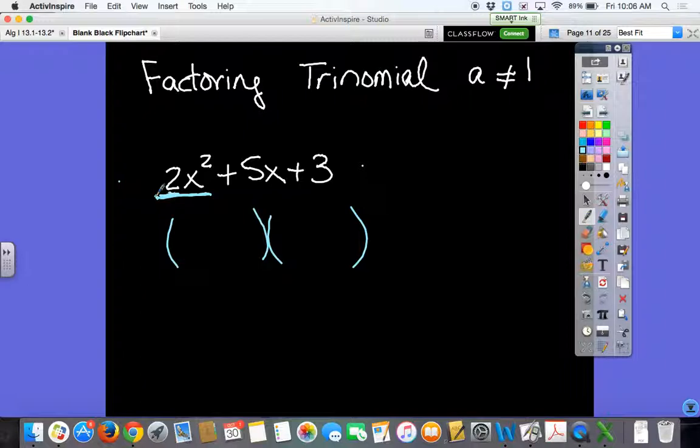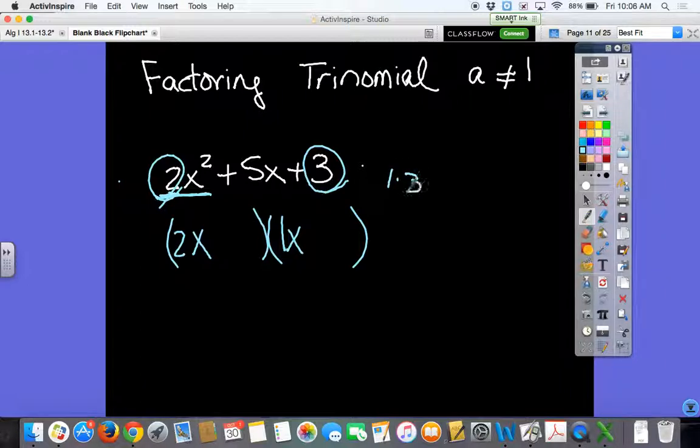What 2 things can you multiply together and come up with 2x squared? Basically, you know they're going to be x's from what we've done with the other problems. You're looking at 2. What are the factors of 2? 1 and 2. Now, if it makes you feel better to put the 1, then put the 1 so you can see it. Now, I'll go to the back end, and you've got to force that to happen. What 2 numbers multiply to 3?